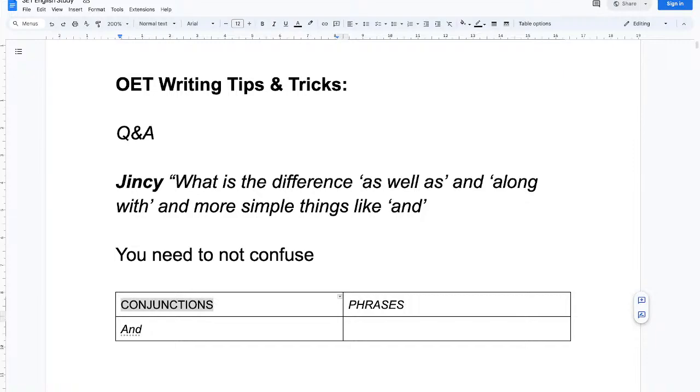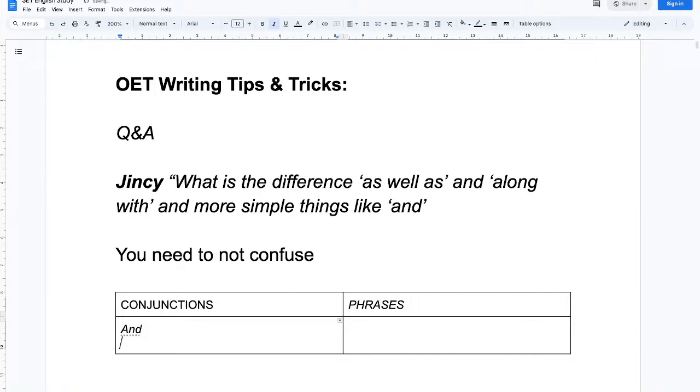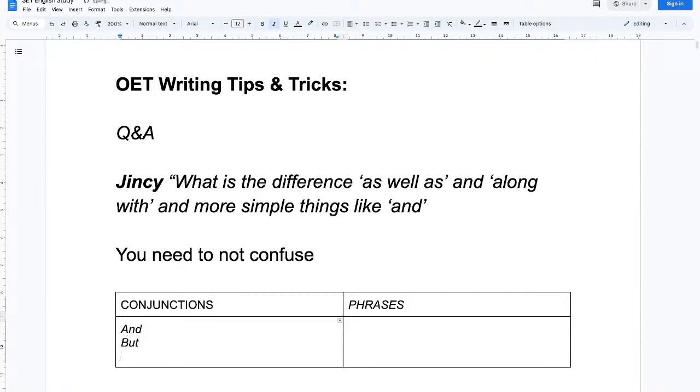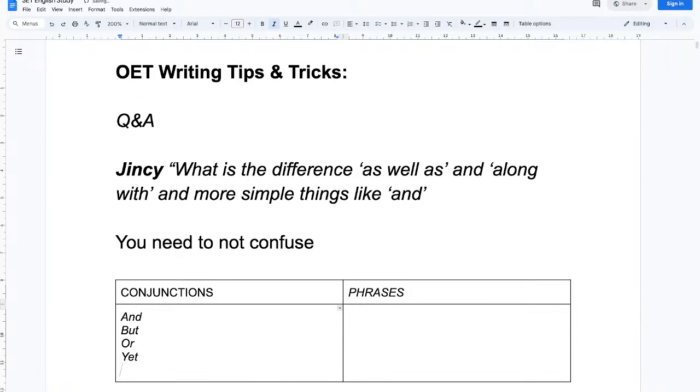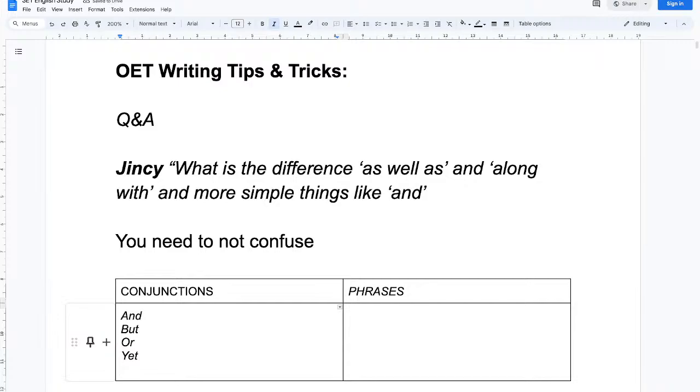So, let's go to the chat. We've got a few people giving some answers, so thank you very much. It's an easy question, isn't it? Conjunctions are things like "and," things like "but," and someone saying "or" on YouTube. We also have "yet." Yet is a conjunction. Thank you. So guys, these are conjunctions: and, but, or, yet, even maybe "however" sometimes. These kinds of things are what we call conjunctions, all right?